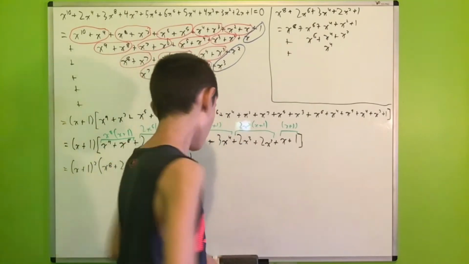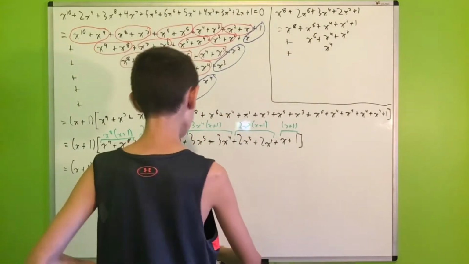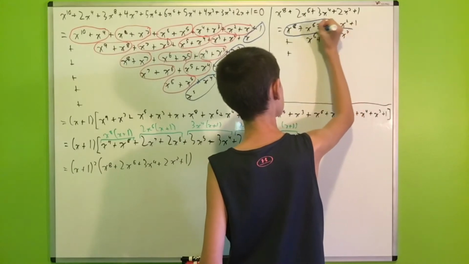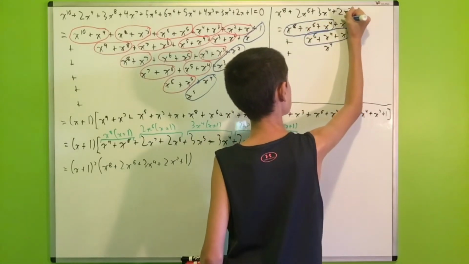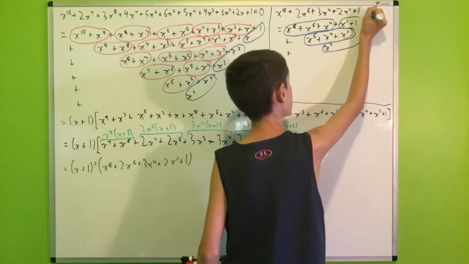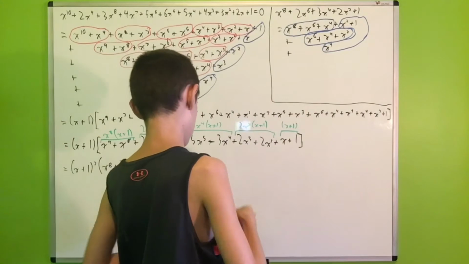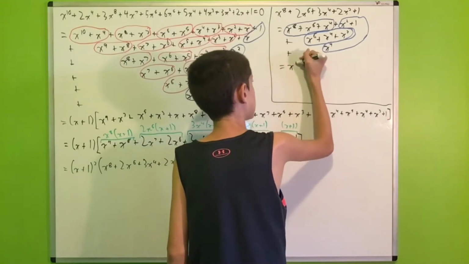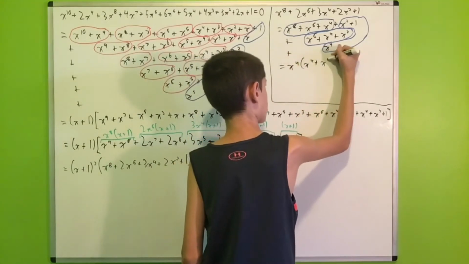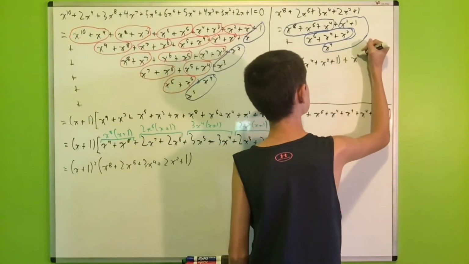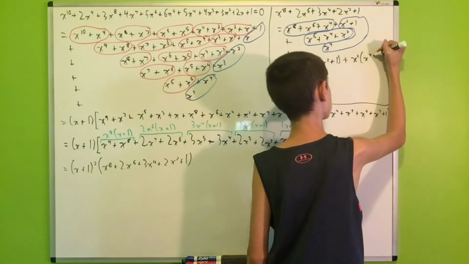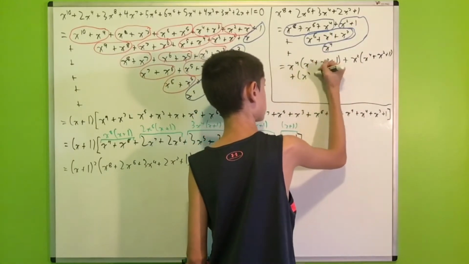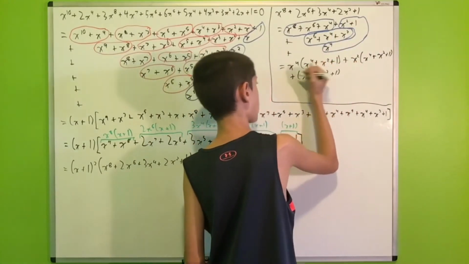The 3 like this. Okay, so we'll have, let me do this in blue. So we'll factor these together, and the remaining last terms together. Good. And now, for our first group, factoring out an x to the 4th, we have x to the 4th times (x to the 4th plus x squared plus 1), plus x squared times (x to the 4th plus x squared plus 1), plus simply x to the 4th plus x squared plus 1. And I'll write the coefficient of 1 in the front.